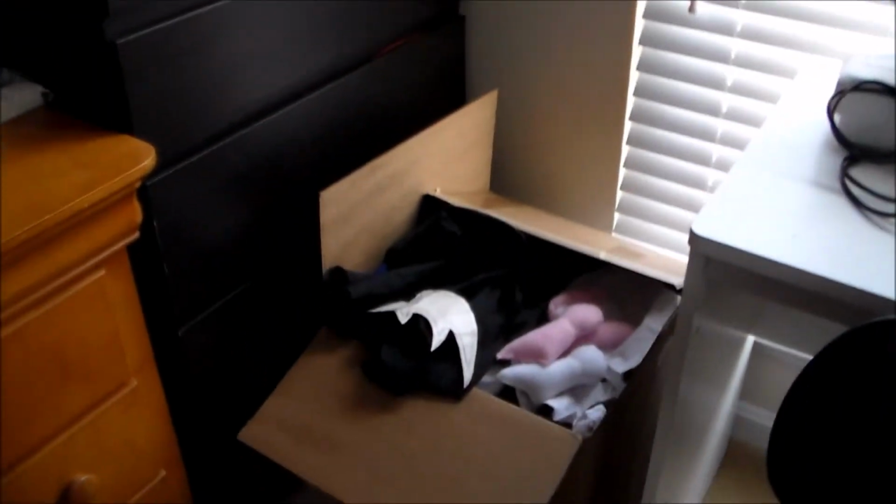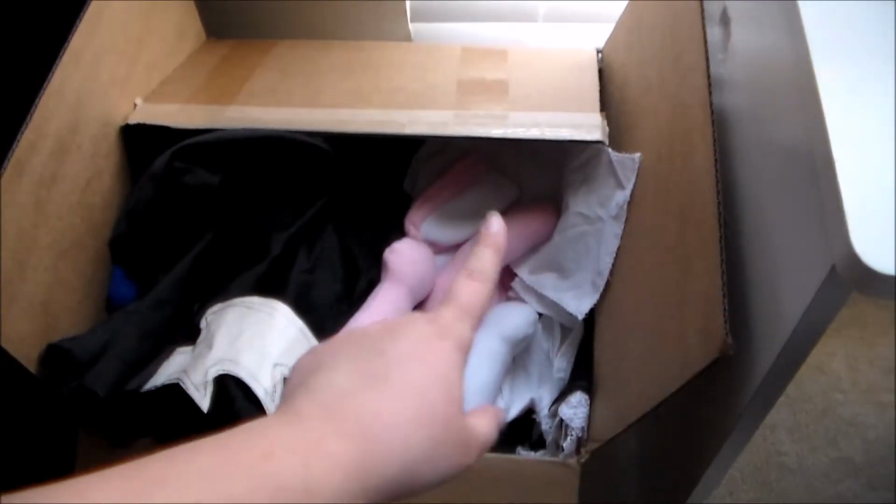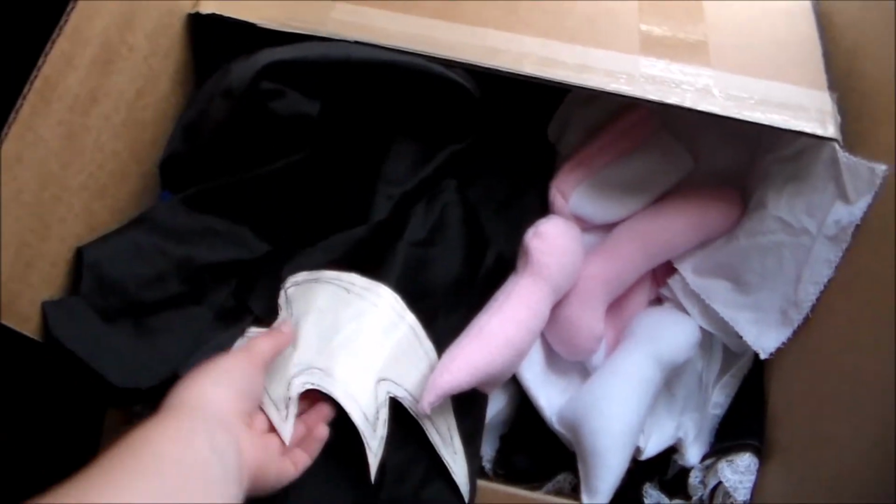That is one thing that's really exciting about this room, is that I actually get to have windows. Down here, I've got a box that has some unfinished projects, so you can see, got Monomi from Danganronpa 2, stocking from the Panty & Stocking show, and then got the pattern for making the wings for the back of Mocha.